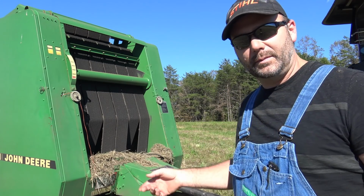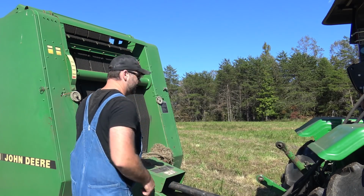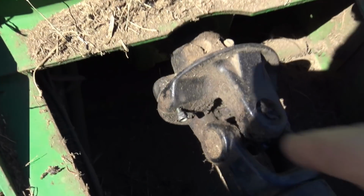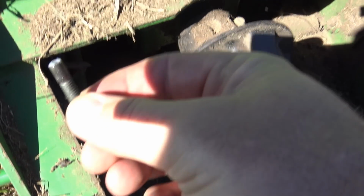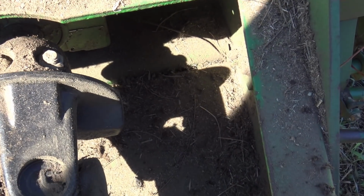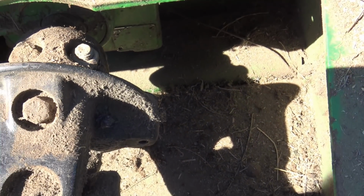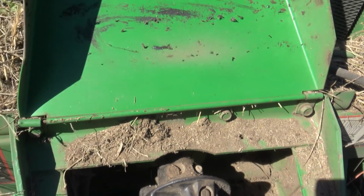We're gonna open this up. I'll take you over and I'll show you what I'm talking about. Underneath this panel right here is a shear pin, and this is what's left of the shear pin. It goes in right here, and we're rotated all the way around 180 degrees. Now this is a simple rotational fix. Basically, we just rotate this guy back to the place where it needs to be.